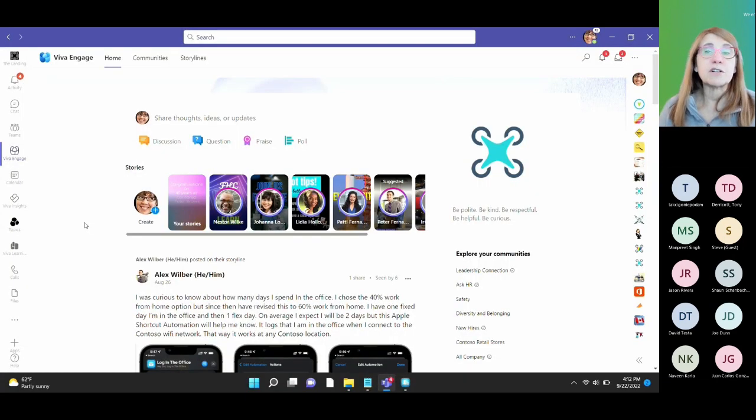Another new video feature coming out is Stories. Stories let you create short videos to share experiences, celebrate milestones, and capture knowledge to share with your followers and your organization. Leaders can use stories to share thoughts, vision, updates in their own authenticated way. And everyone can connect and catch up with coworkers using Stories carousels. Stories should be available in public preview across web and mobile in the new Viva Engage app and Yammer.